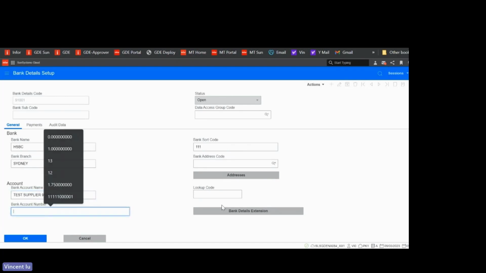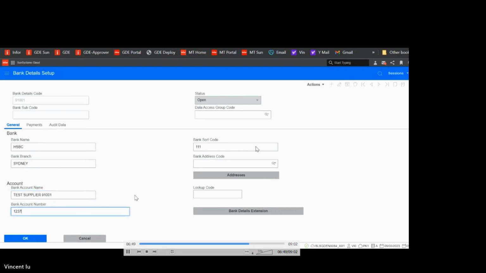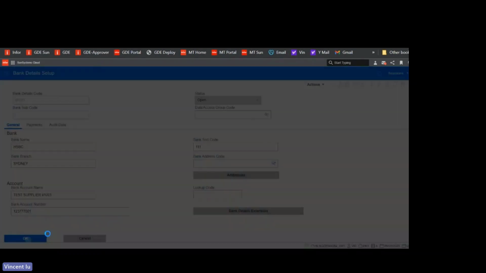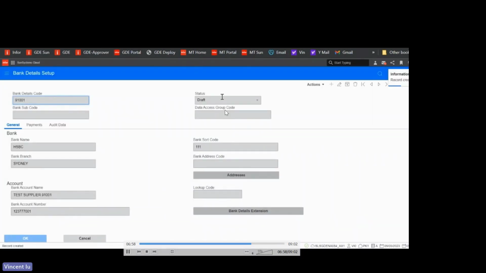And the bank account number, of course. So I finish it, and the status will be draft at this moment. And this record will go through the approval process. I've predefined it.